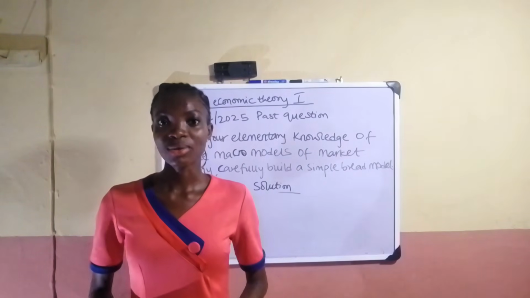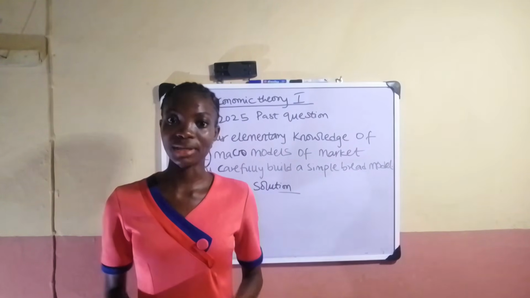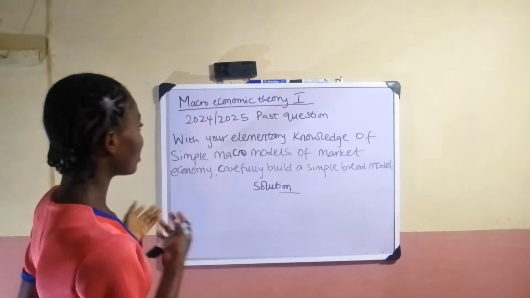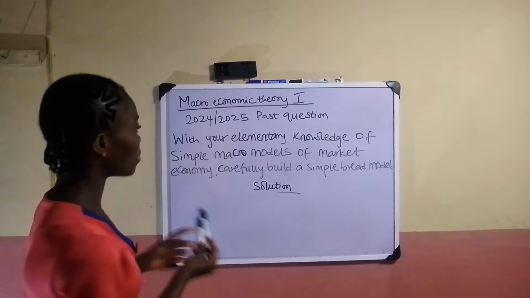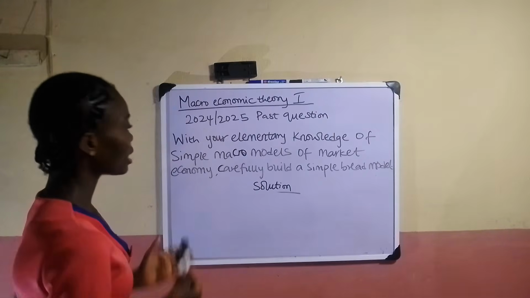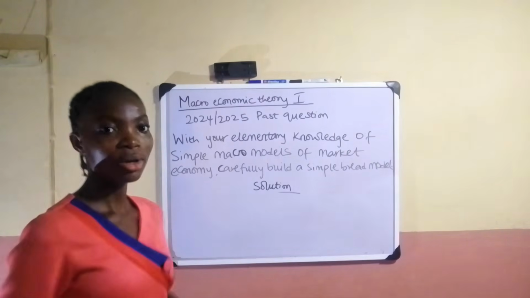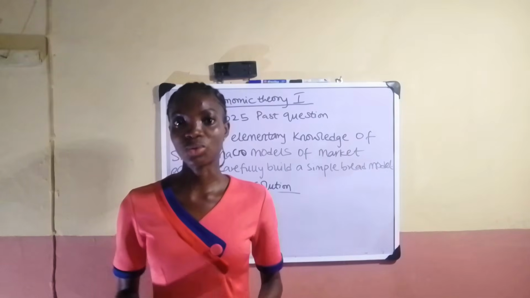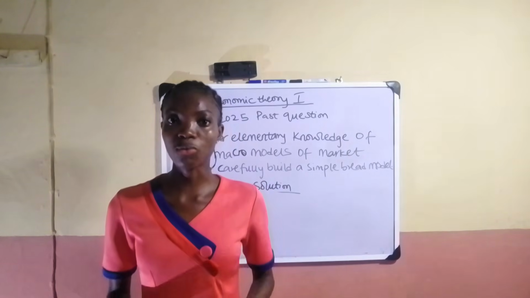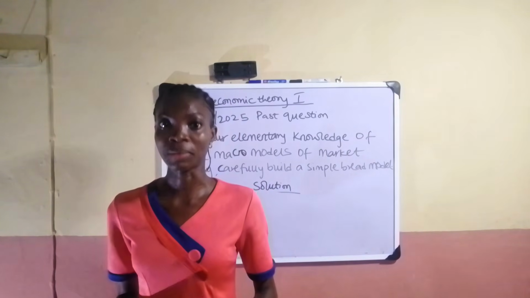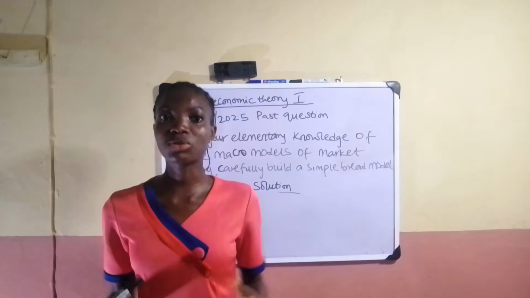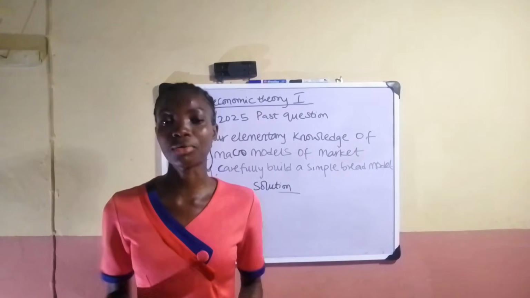Welcome. Today we'll be tackling a question under the topic simple macro model, and the question says, with your elementary knowledge of simple macro model of market economy, carefully build a simple bread model. So now the lecturer or the examiner assumes that we already have a basic knowledge of what a simple macro model economy is. But before we build a bread model, we have to really understand what a macro model is.